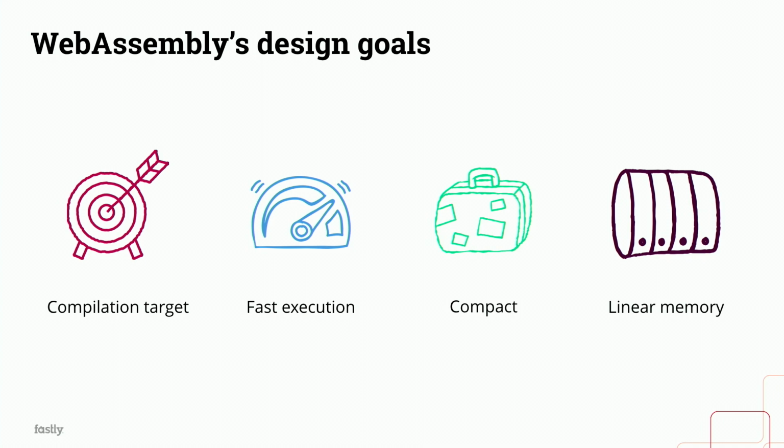It has to be fast to execute and compact. And this is really, really important when we're talking about the web platform, right? When we're shipping native code, they're normally quite large files. In fact, a lot of programs are already pre-installed on your computers. But on the web, we don't have that benefit. We can't benefit from any pre-compiled programs. And so we've got to recompile them every time in the browser. So it has to be as compact and as fast to execute as possible if we're going to be able to ship native applications to the browser.